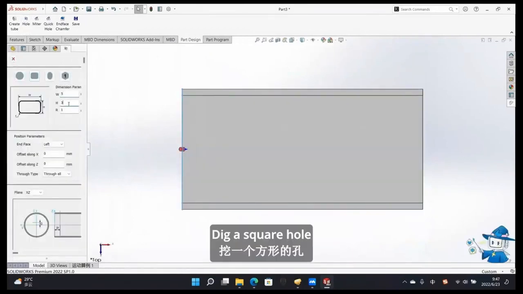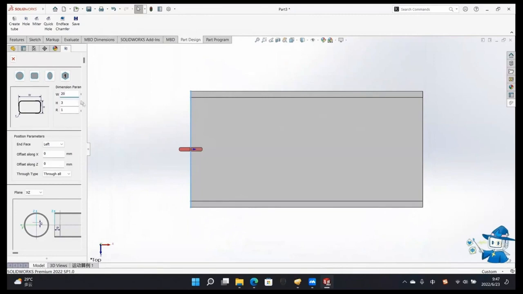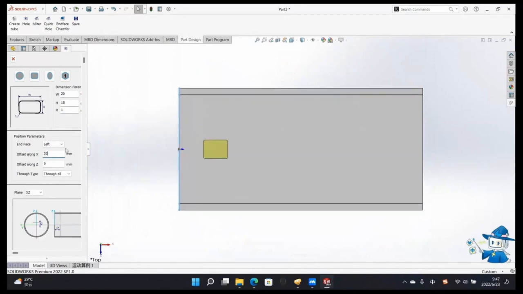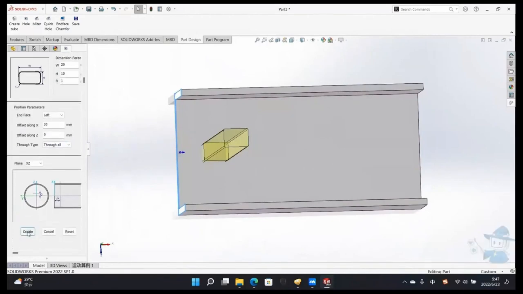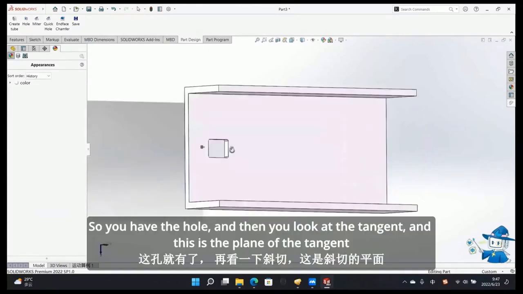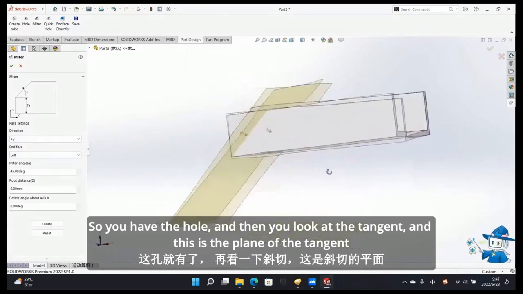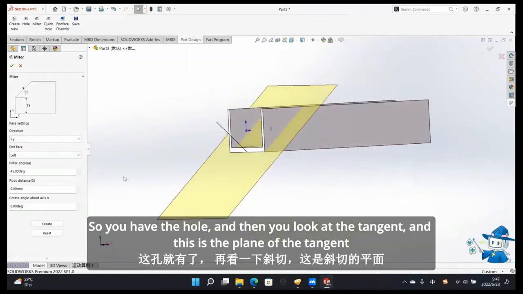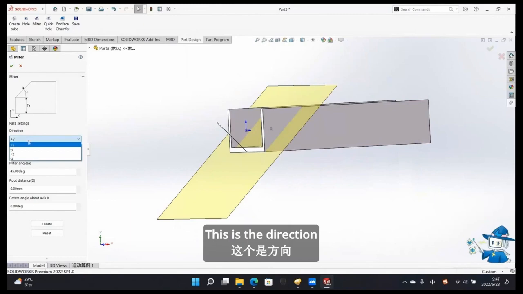Dig a square hole. So you have the hole, and then you look at the tangent, and this is the plane of the tangent. This is the direction.